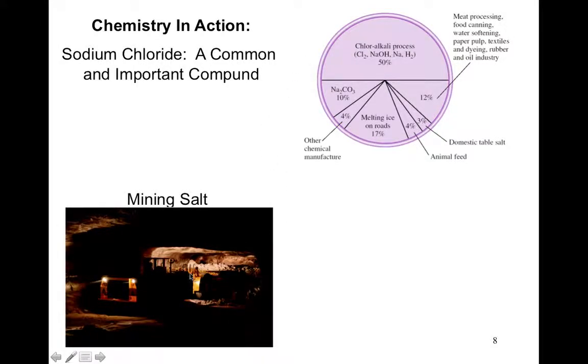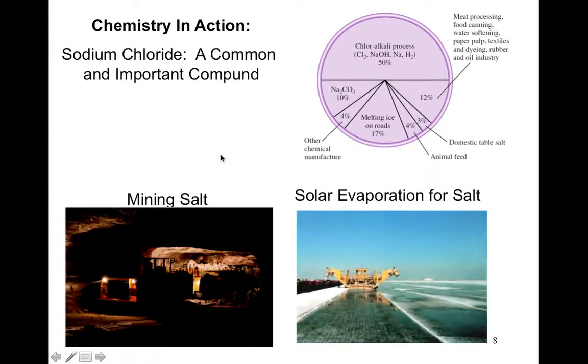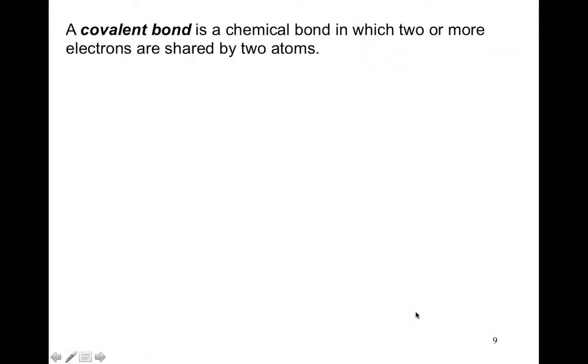There's a couple ways to get salt. Here they're mining salt, rock salt you might have heard it called. So actually down here, underground mining salt. And then here's kind of a cool method if you live by the ocean and it's really sunny, solar evaporation. Take the salt water, spray it out on a big flat hot surface, water evaporates, salt's left behind, you scrape up the salt. Kind of a cool idea.